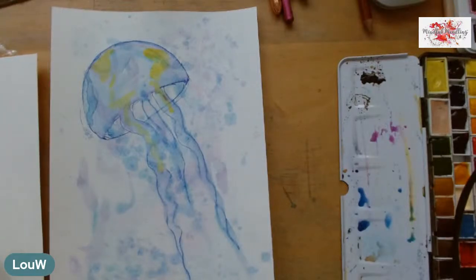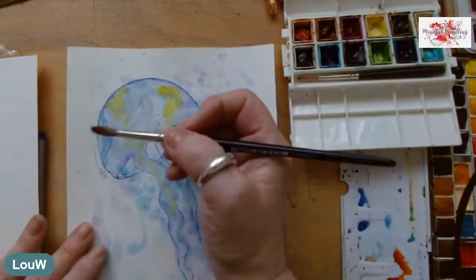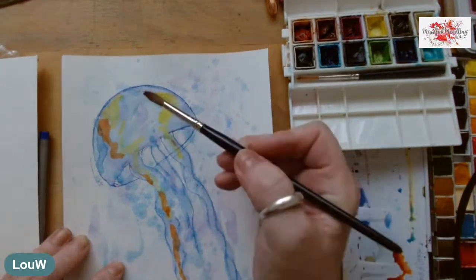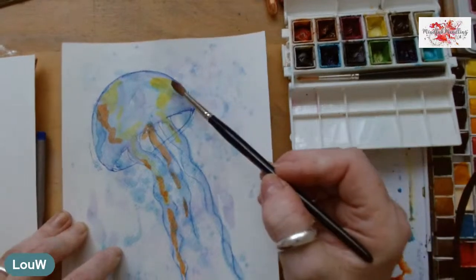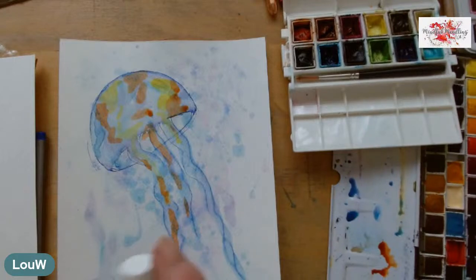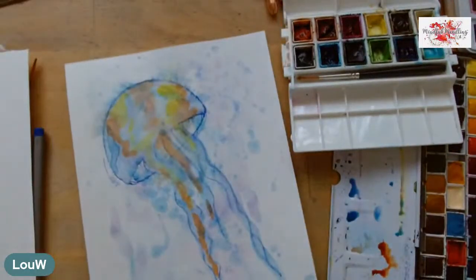Right, I'm using one of my others, which is quinacridone. Quinacridone's light orange, beautiful. So I'm just going to put in a drop of colour that way. I'm keeping it mainly to the tendrils because I don't want to over. And now what I'm going to do is just add a bit of water and then dry.